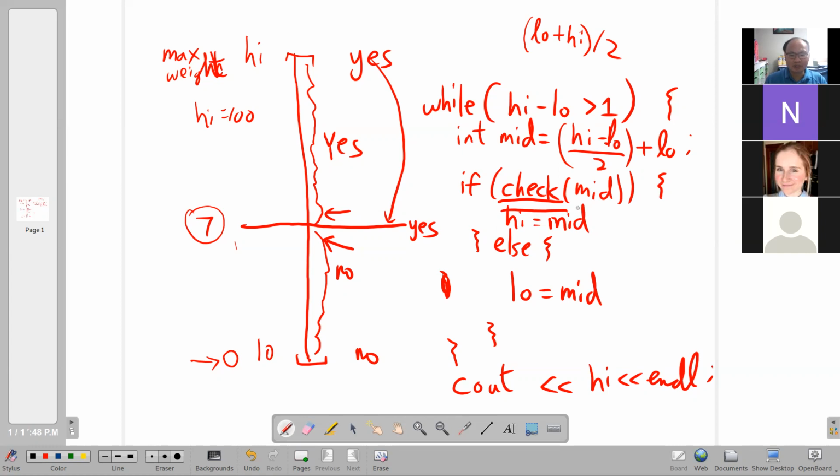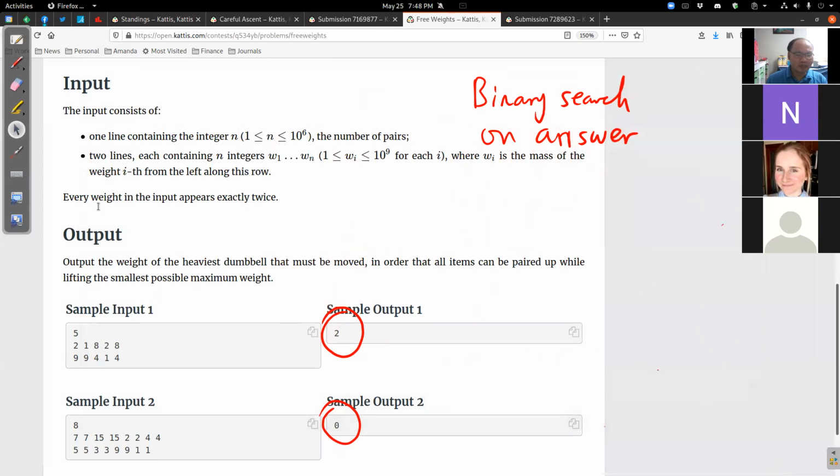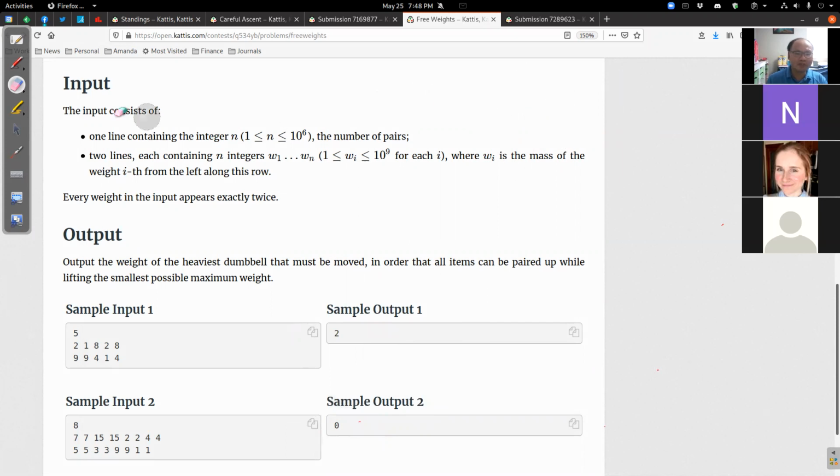So how do you write this function? Well, it's actually not too difficult. The idea is that if you're checking whether you can put things in pairs by moving everything up to a certain value, it means that you can take the list that you have and remove all the things that you can move, because once you decide you lift them up, you can move them anywhere. So they're completely irrelevant.